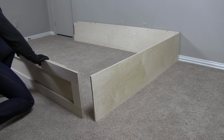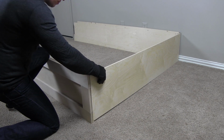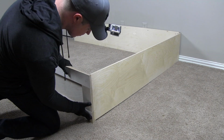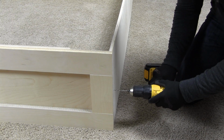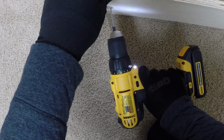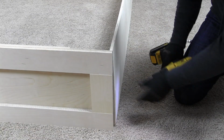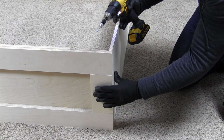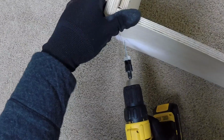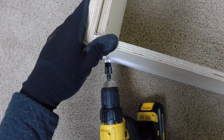Now it's hard to tell from here, but the row of holes in the cabinet top is up in this picture, or towards the back of the cabinet. That's important for later. So I'm going to start by finding one of the holes in the cabinet top and drilling a pilot hole at a bit of an angle through the cabinet top and into the side of the cabinet, fitting the joint tightly together with my hand and then putting in a 1.5-inch screw just to hold it in place.